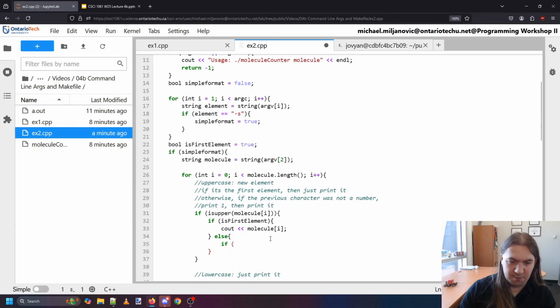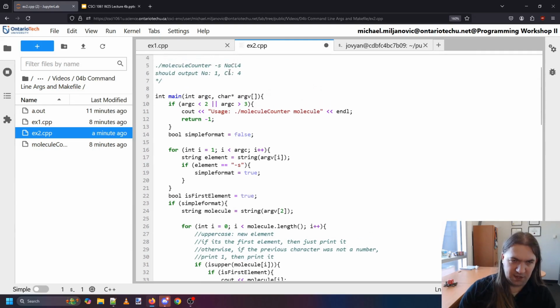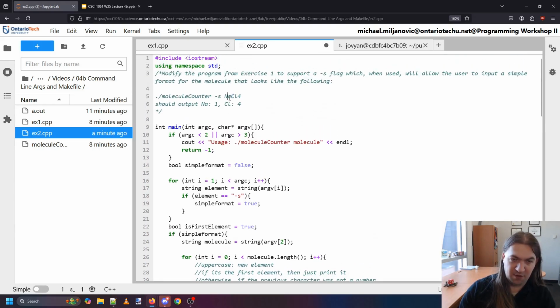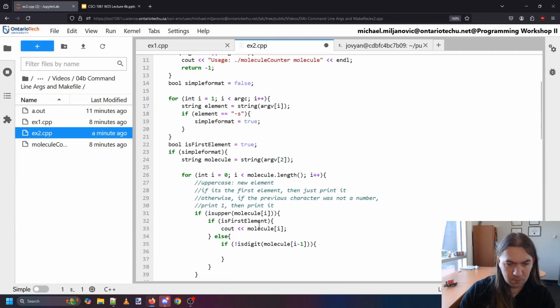So if I look at molecule i minus 1, and that is not a digit, so I get to this C, for instance. The previous thing is clearly not a digit. Then I should print out the 1. It's specifically 1.